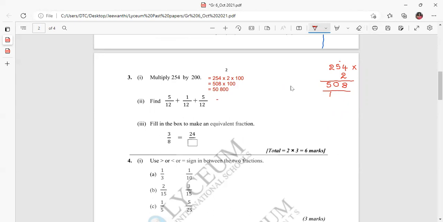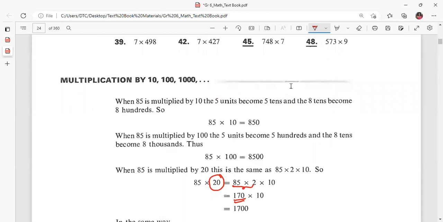The next one, you can see the denominators are same. When you have the same denominator, you don't want to worry. You draw the longer line like this and you write the denominator value. Then you add the numerator values like this. 5 plus 1 plus 5. So then the answer is 11 over, right? So then this is out when you are adding the fractions or subtracting the fraction, if you find the same denominator, what you should do. So that is the knowledge they are testing.